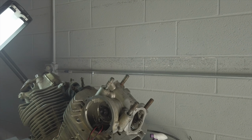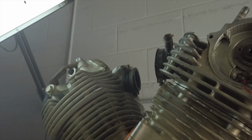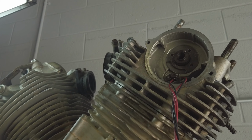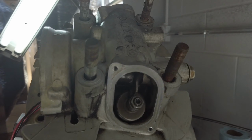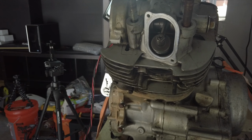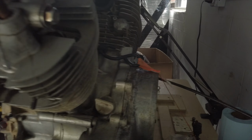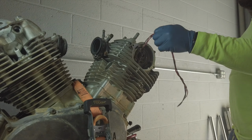Okay, so I'm getting ready to take this cylinder head off and it is stuck. Stuck on there pretty good. So I got myself a big old rubber mallet right here, and we're gonna beat this thing and see if we can get it to come off.